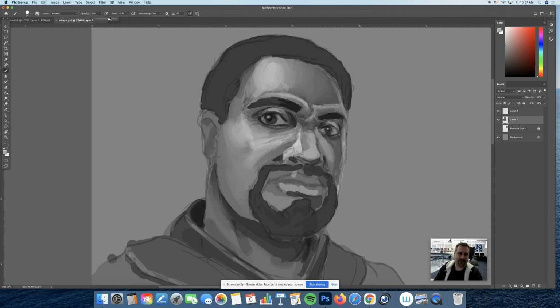You can also set the brush to be able to have, see this little icon right here? It's a circle with a pencil through it. You can tie pressure to opacity. So what does that mean? That means if I'm at 100% opacity and I grab this light value and I only lightly push, it gets heavier the thicker you go. Now I also have pressure sensitivity tied to the thickness of my stroke. I'm going to turn that off because we don't want our brush changing size on us and changing opacity at the same time. Too much to juggle.